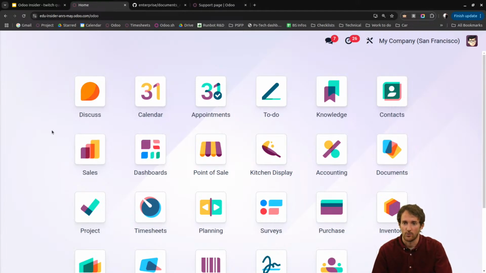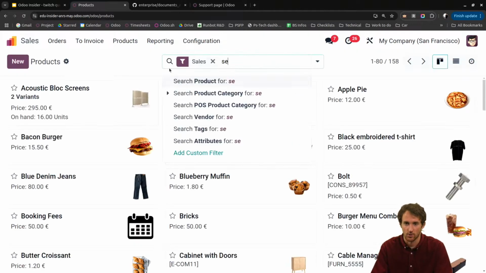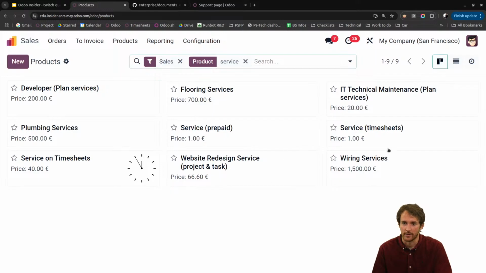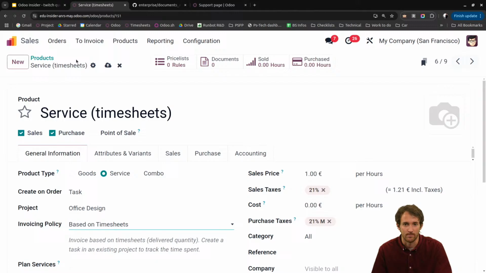Because if we are only making a reference to the invoicing status, let's say, of the timesheet, it's much easier, of course. But here, if we are thinking about the paid status, it will be a bit different. So now that I have my timesheet app, I can adapt a bit my service product here, and that's the timesheet one. And in that case, here to change it based on timesheet.